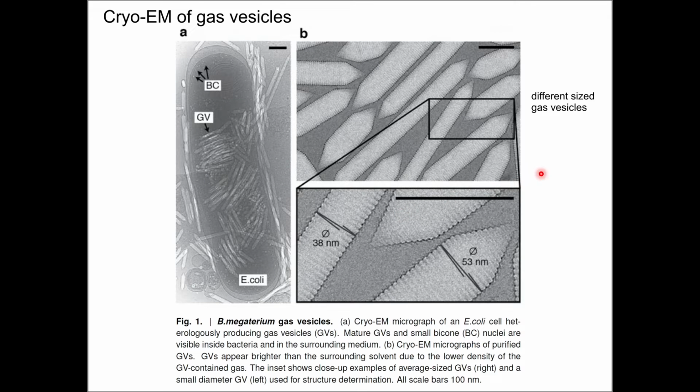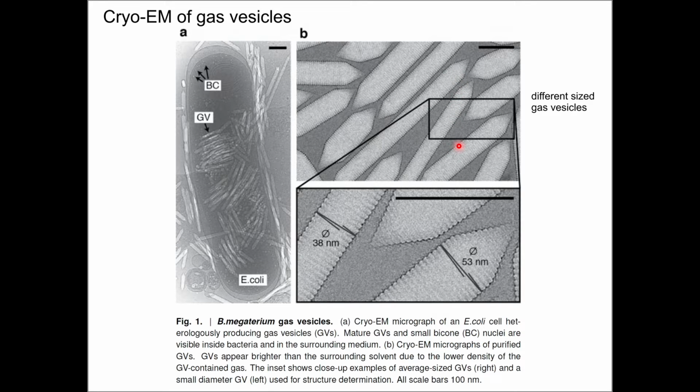Okay, so on the left, they're showing a micrograph of a whole E. coli cell expressing recombinant gas vesicle protein. So you can see the interior and even the exterior. There's lots of these cylinders, which are the gas vesicles. They can even identify the pre-gas vesicle nucleated things, the bitcoins, whatever they were. On the right, they're showing their purified cryo-EM samples, showing these rod, spindly shapes with these pointed tips.